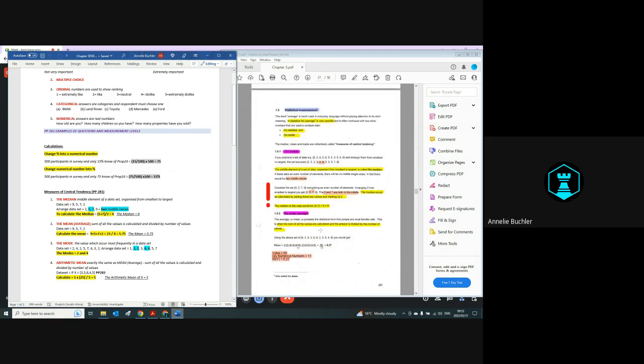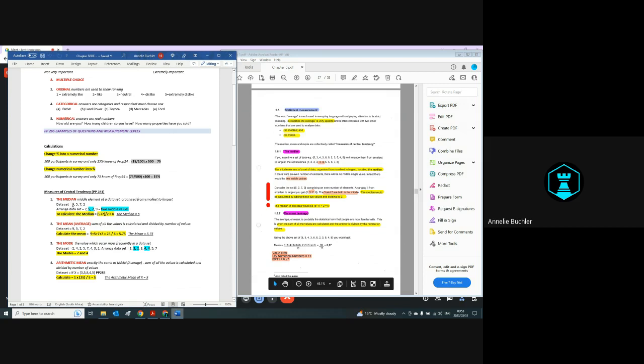This is so important. The median is the middle element of a data set, organized from the smallest to the largest. Now they always provide you with a data set. They can tell you there's the numbers 9, 5, 7, 2. What is the median of 9572? Then you immediately know it's a measure of central tendency. You're not going to go to page 281. You're going to know you've got it in your notes.